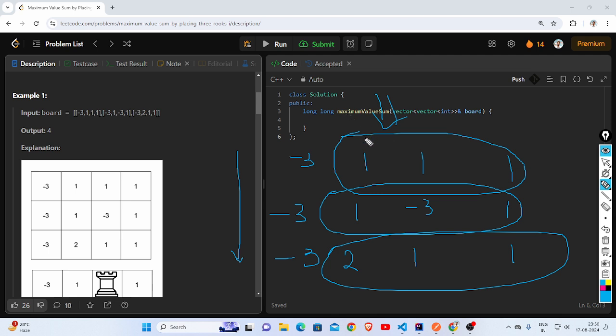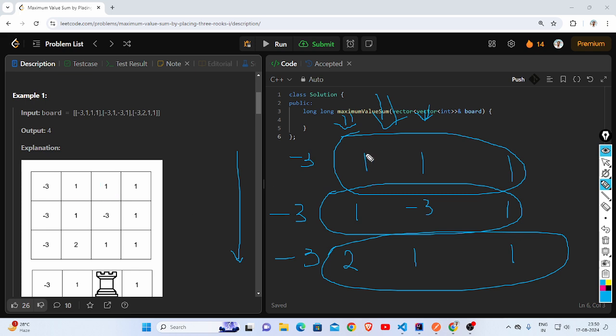There are a few ways to do it. I will be using a priority queue since there are only three values. I will use the priority queue to get the three maximum for each row, and I'll store it in a vector. I'll store it along with its column index, by the way, because at the end, when I'm doing brute force, I still have to make sure that the rooks are not in attacking position.